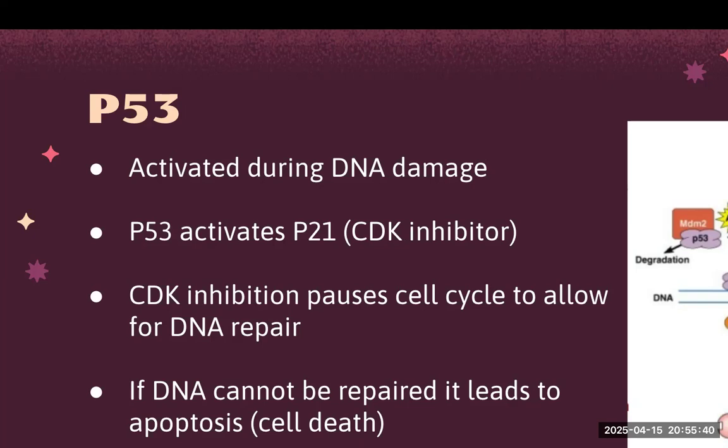So this is really cool. Something's going on, there's a sense of DNA damage. Step one, we're going to upregulate the transcription of P53. P53 is going to activate P21, which is going to say to the CDK, hold on, we need to check some stuff out, we need to fix some stuff. And that's what's going to allow us to pause and allow for DNA repair. If it cannot be repaired, it'll just die. Apoptosis, the cell will die.